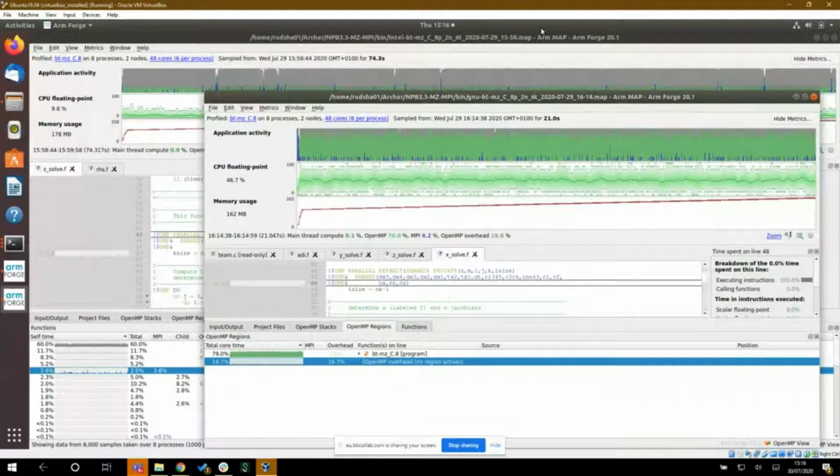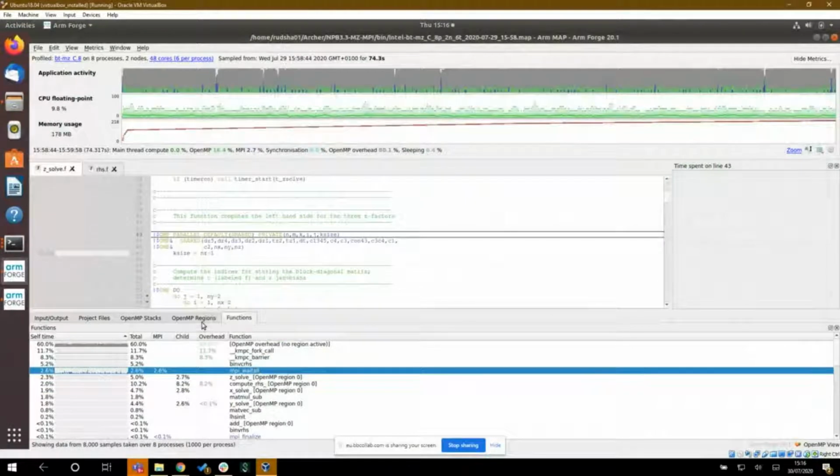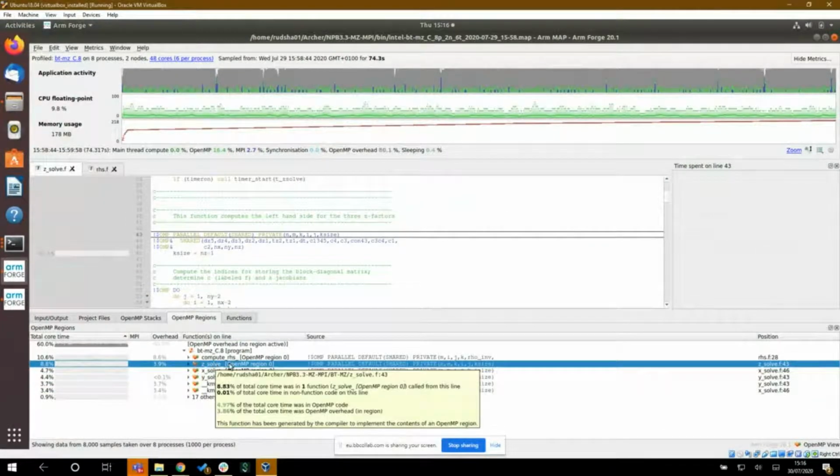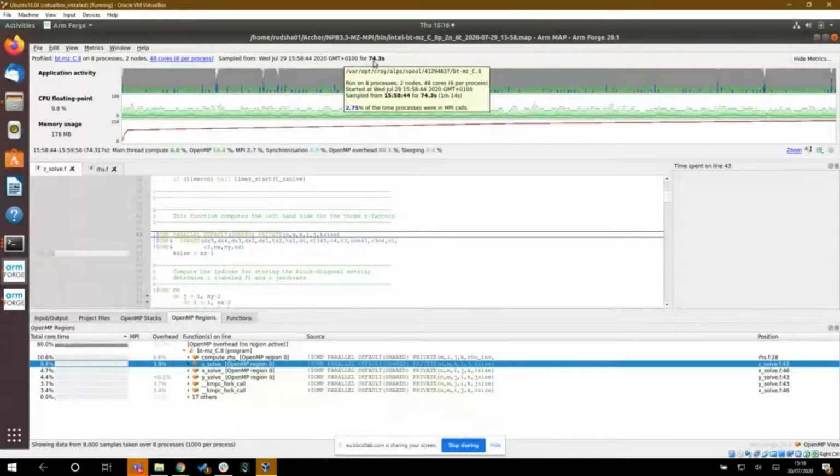The first thing we can do is have a look at what the compute is actually busy doing. If we look at MP regions, we look at this Z-solve over here, and we can see it's spending 8.8% of the time computing that Z-solve. But this is 8.8% of the 74.3 seconds.